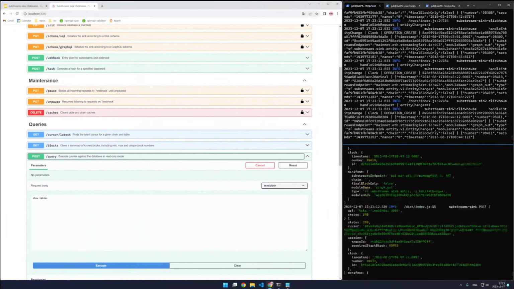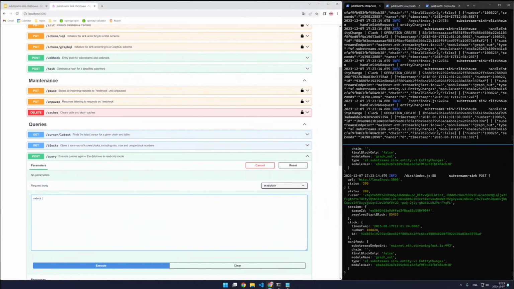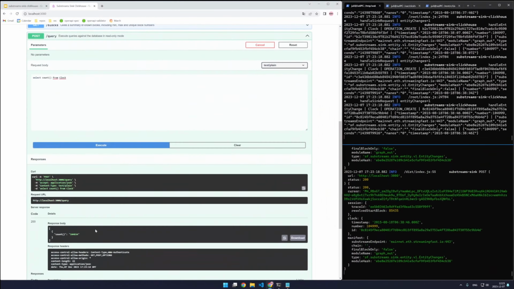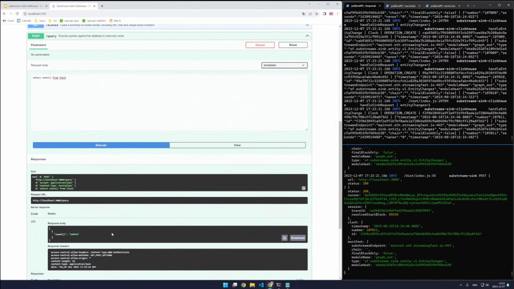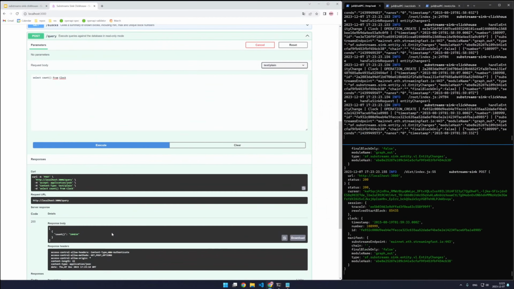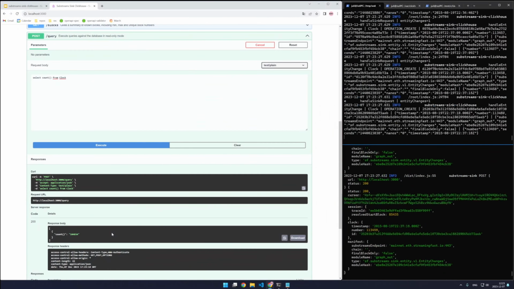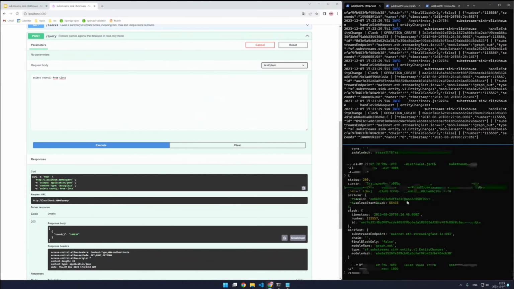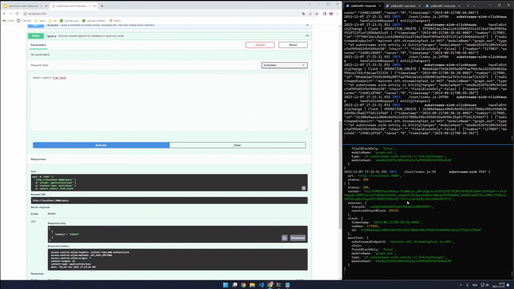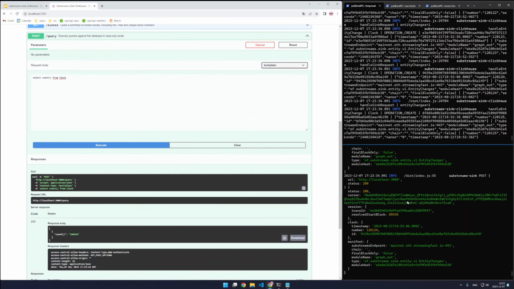If I run a query here that just says, select how much data I have in the clock table. We are currently at 100,000 blocks that just came in and are stored in Clickhouse. And everything is painless. You can scale up as much as you want, and I could start as many webhooks as I want. Everything will be stored, currently locally, but you can host it however you want.